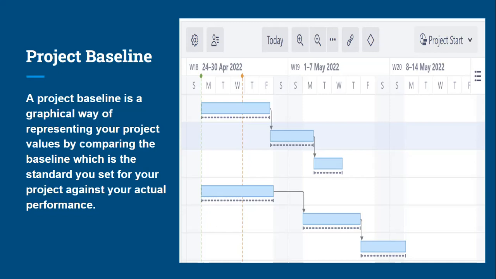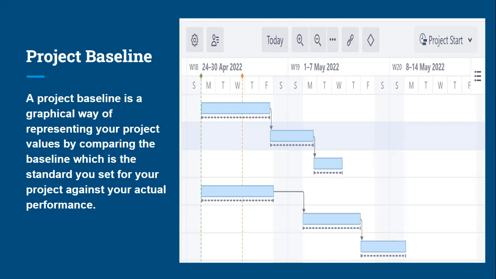So basically, when you start this project, you say between Monday and Friday this project must be completed. Let's say when it's Friday, your project is still halfway. Your baseline will stop at the half position here, showing that you've not yet completed this project. But if you're able to meet it, your baseline will be full to show that yes, you achieved your set goal. If it is not, it will just be like a progress bar for you to be able to monitor.